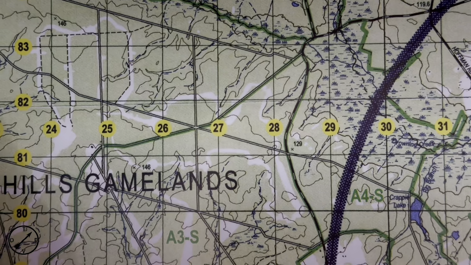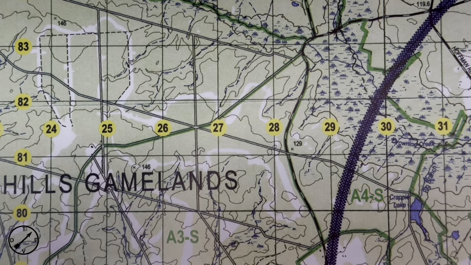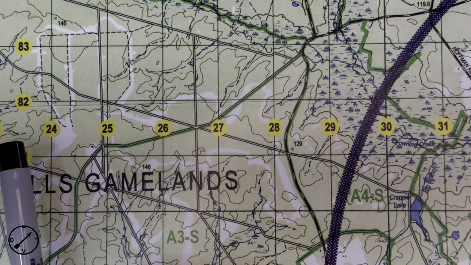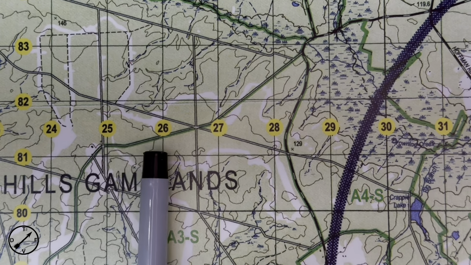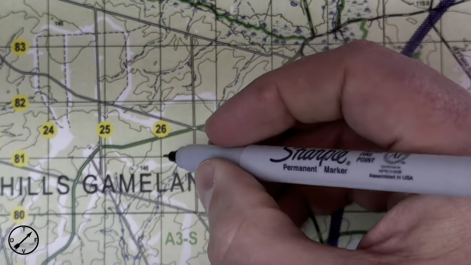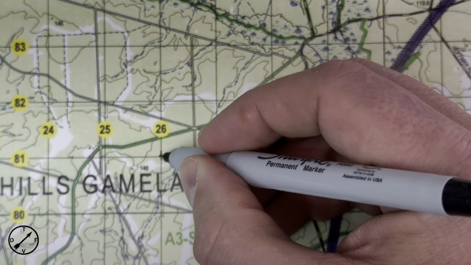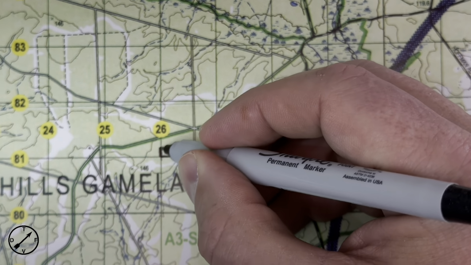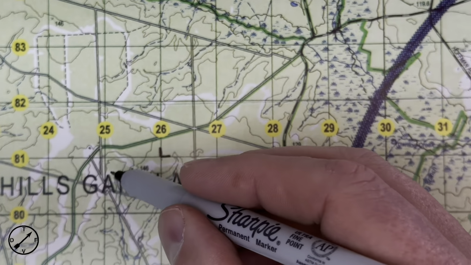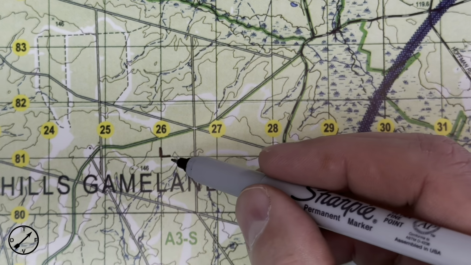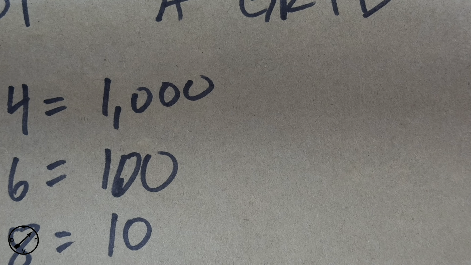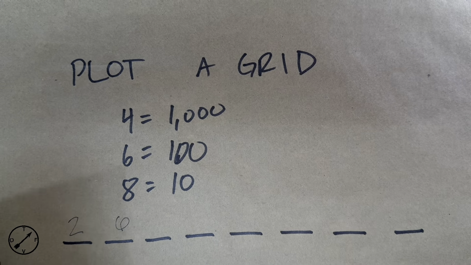We're going to identify where that stands on the grids here. So we're going to read right then up. Remember, that's always read right then up. So we're going to read right, and we're going to decide where this intersection lies. So 24, 25, 26, and there's the intersection. So it's in the 26 grid square. And we're always looking for the lower left here. So read right then up, 24, 25, 26. 26 is our first two numbers here, so we're going to write that in right here. 26.